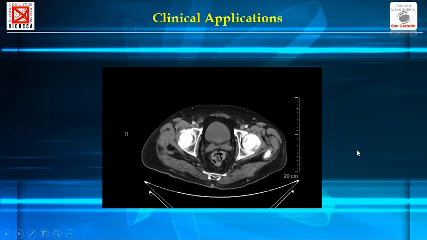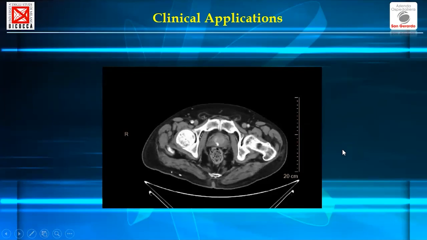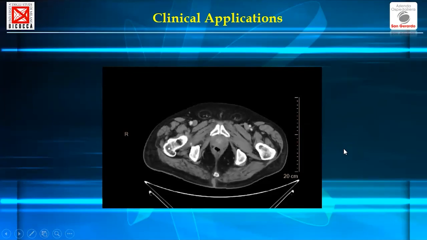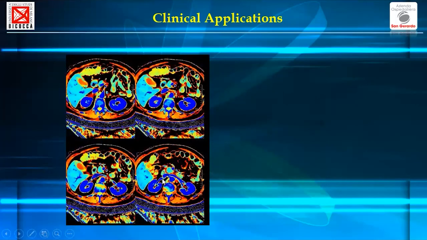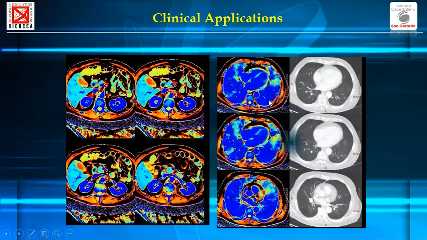What we can do now, especially if we are in a rush and have a high amount of CT scans to report, is look only at the colorimetric images, and immediately we can recognize some stones inside the gallbladder, but it's not clinically important. But let's look at the lung. In this case, we do not have any nodular lesion, but we have a high amount of hypoperfused area. No iodine uptake is evident in that area.